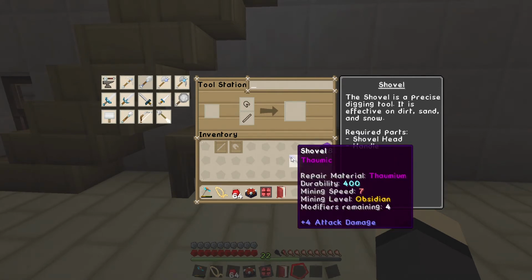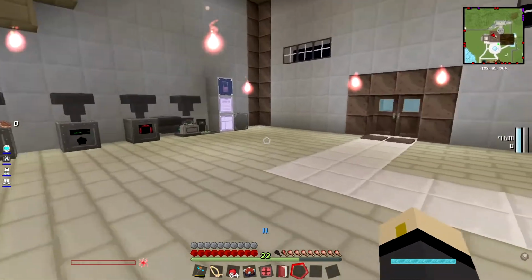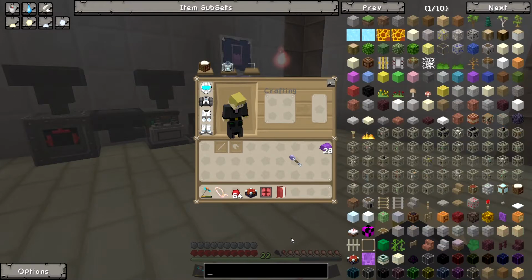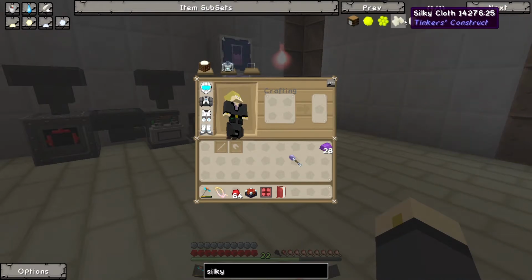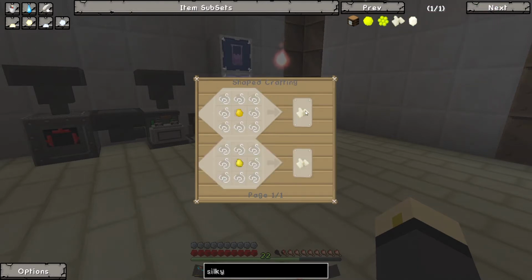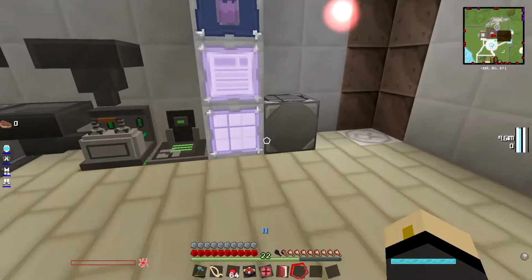Awesome. But that's not going to do an awful lot by itself. We want to add some stuff to it to turn it into a silk touch shovel. And that's the main thing that is quite cool about Tinker's Construct. You can just add things to tools and it'll do different things. So what I need is a silky something or other, silky gem, silky jewel. I think that's the one. So to make a silky jewel, I need 4 silky cloth around an emerald. Okay. And silky cloth is string around gold. Cool. That I can probably do.